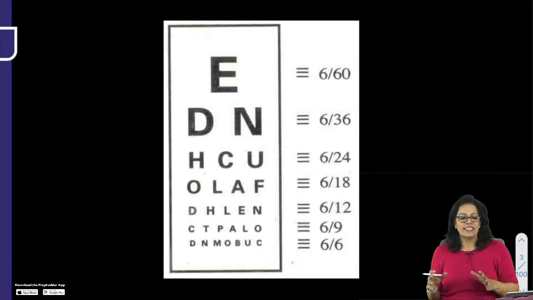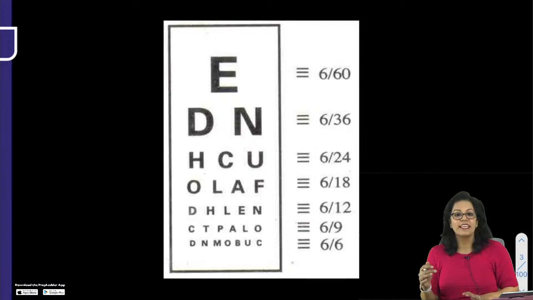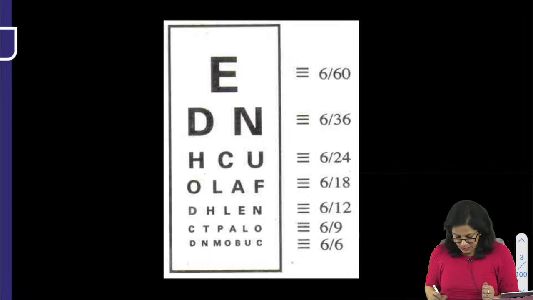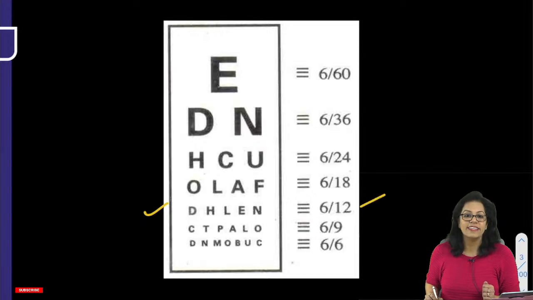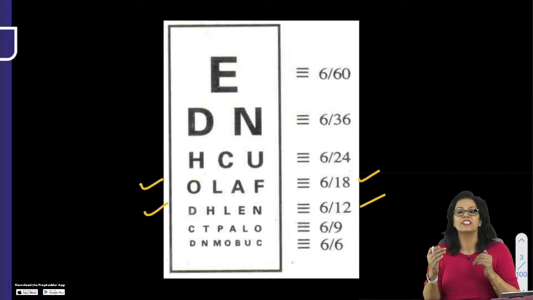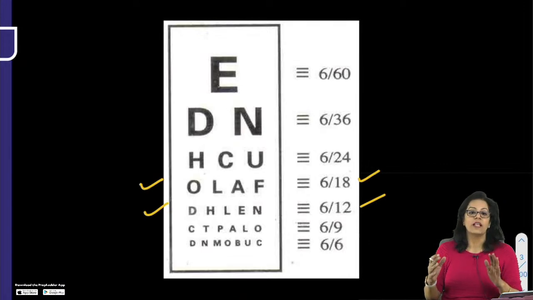Okay, so this is the Snellen's chart in front of you, all of you. I hope everybody is very clear what is 6 by 6, 6 by 9, 6 by 12? Denominator is normal. We are comparing. A normal person can read this size letter at 12 meters, which your patient is only reading at 6 meters. A normal person can read this size at 18 meters. My patient is reading only at 6 meters. So, please be very clear here that it is the denominator which is normal, right? So, this is how we are depicting the visual acuity.